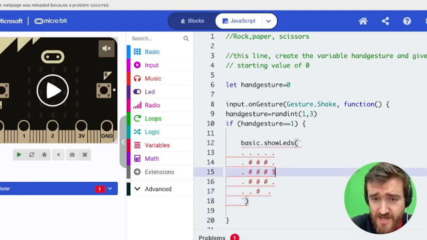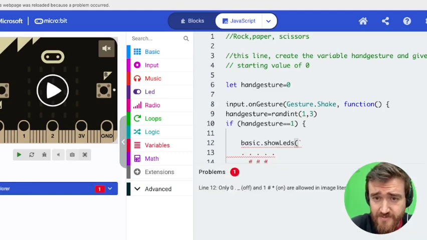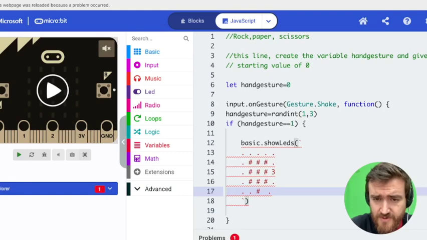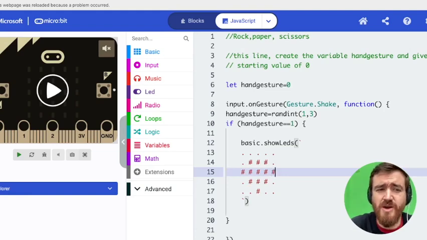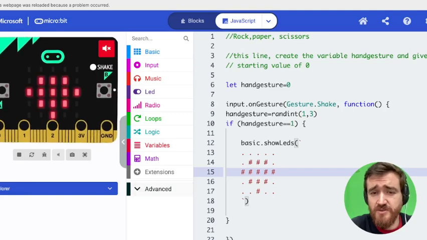Maybe like that. Looks like we're missing one, okay. And here also a dot. It's looking like that. That is supposed to be my rock. Looks more like a diamond, but basically that's the rock.